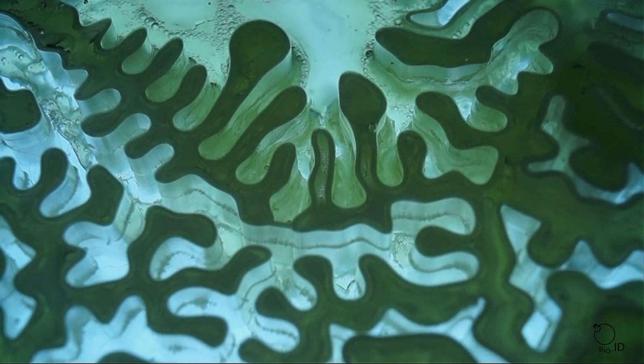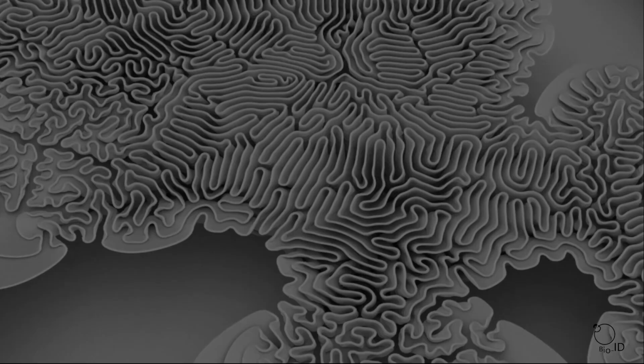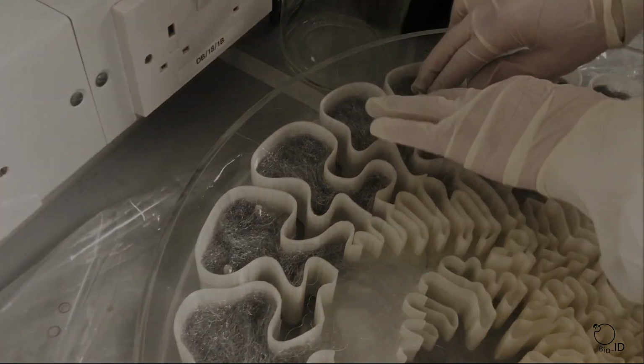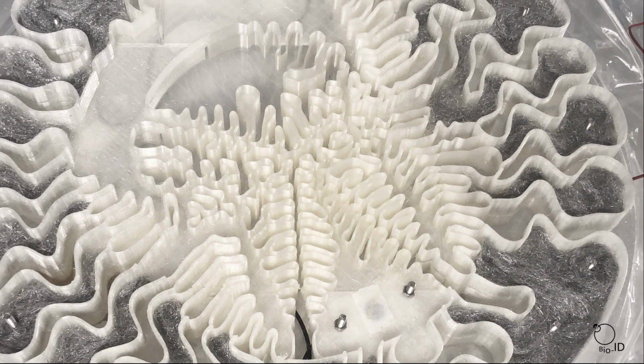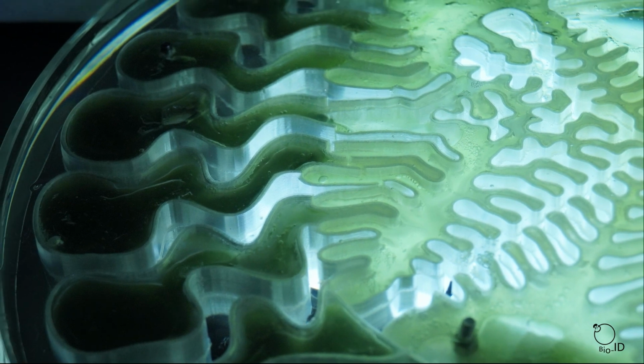Another very interesting thing with this particular prototype was that, not just along with the cavities, we also embedded two different types of microalgal cells. So earlier we were just doing Chlorella sorokiniana, and then we also went on to do Chlorella vulgaris in symbiosis. So some of the internal, more dense frames have vulgaris, while the outermost, more open, larger cavities actually have sorokiniana. And we wanted to see if they work in tandem or if there is a difference within the energy. And they actually started to work symbiotically, and this large 50 centimeter diameter petri dish, which was exhibited at Centre Pompidou, Paris, along with some other prototypes, actually worked as one large energy producing cell, which is very interesting.